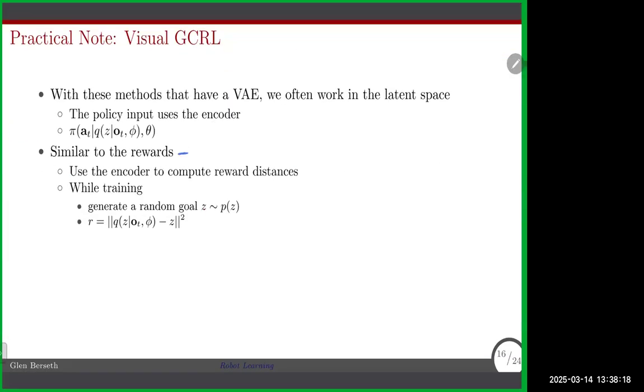One of the nicer parts for now is that we can still use this encoder to compute reward distances. Maybe you were all worried at the time: Glenn, how do you compute rewards now that you've trained a VAE model? If this is done well enough, the rewards are computed just by taking the mean squared error between the latent representation for the current state and for the goal. I'll put a little minus sign there, that's supposed to be there. That can still work well if the representation is trained well enough, and that's going to be really common for a lot of representations.